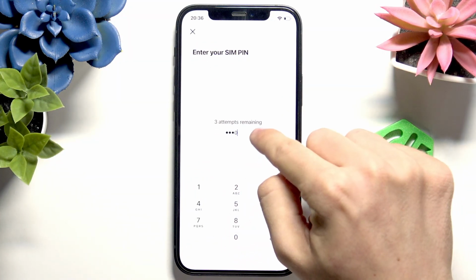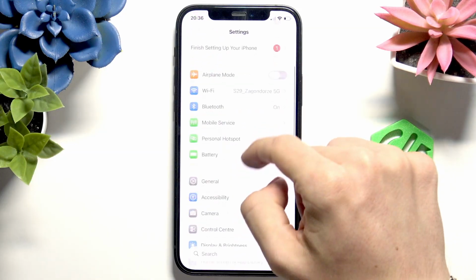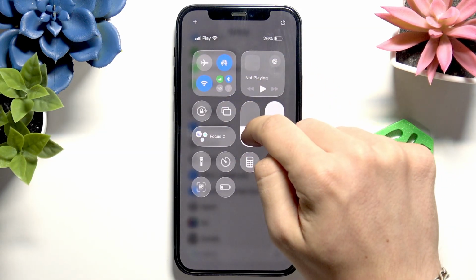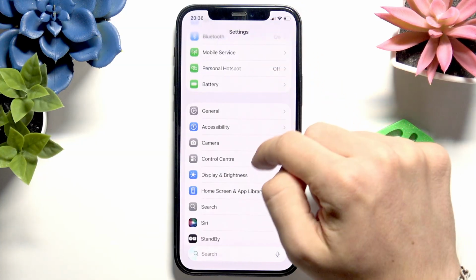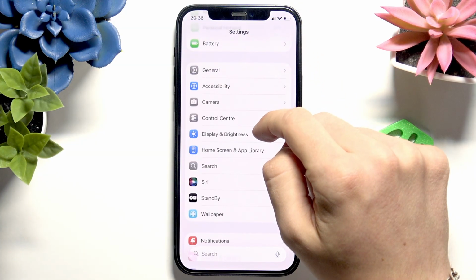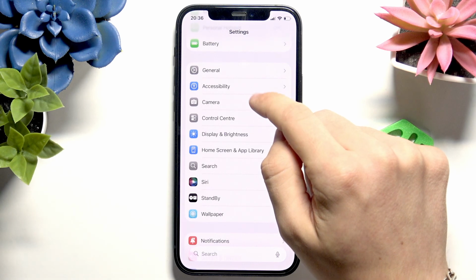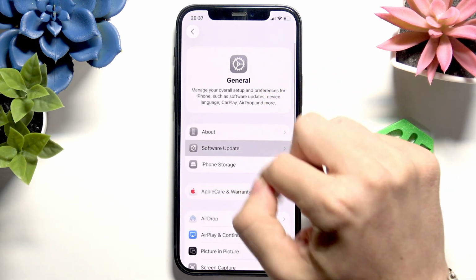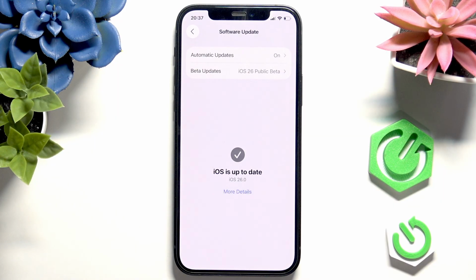I'm going to enter my SIM pin because I have a SIM pin. Hold on a second, I'm going to turn the brightness down a little. Now you should try going to General, then Software Update, and see if there is any update available. If there is, try updating it.